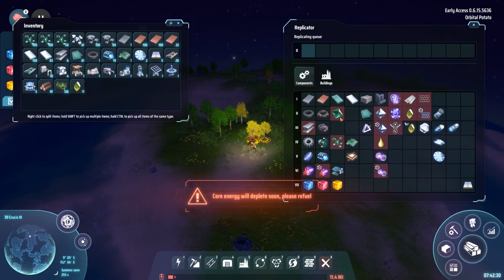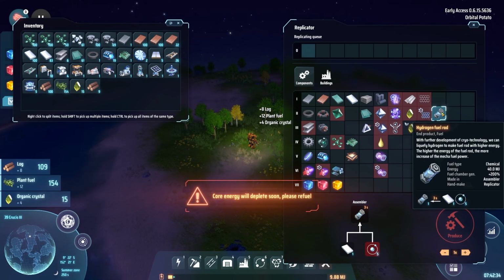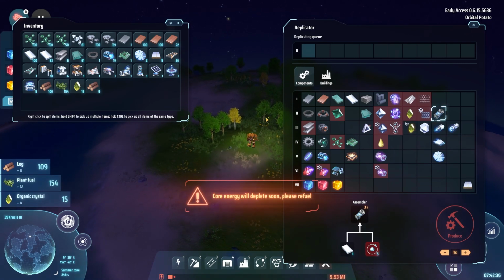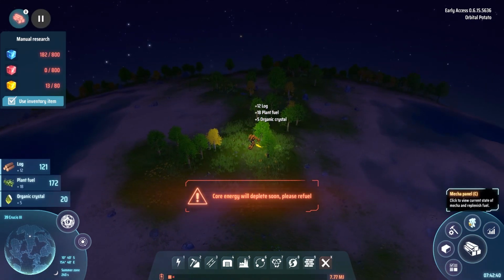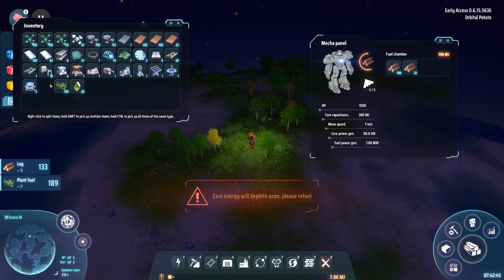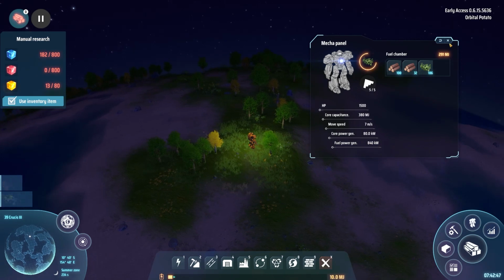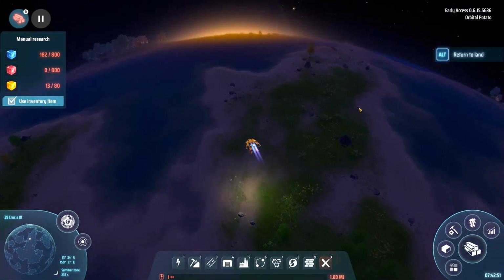Okay. Yeah, we can totally make hydrogen fuel cells. Oh, hydrogen fuel rods. Look, they actually require titanium, which is excellent because we now have 170 of the titanium in our back pocket. Holy cow. Alrighty, let's start burning stuff. Let's go into flight mode, and then let's see if we can find our base.